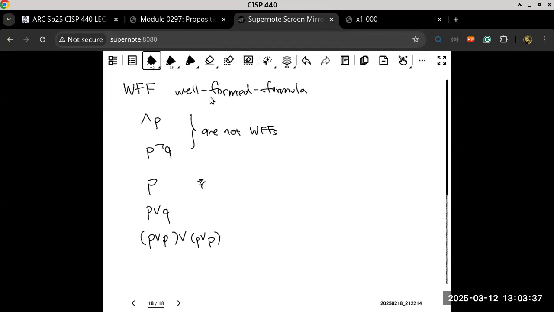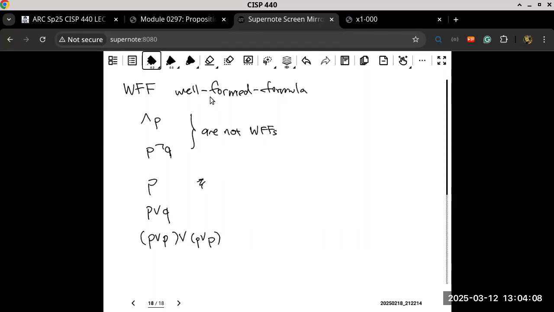So the last one here, P or P, is actually syntactically correct because when you look at the or, do we provide exactly two operands for the or to operate on? Yes. The middle one also has two operands, and the one to the right-hand side also has two operands. So it is syntactically correct. The question is, is it useful? No, they're really the same thing as just P.